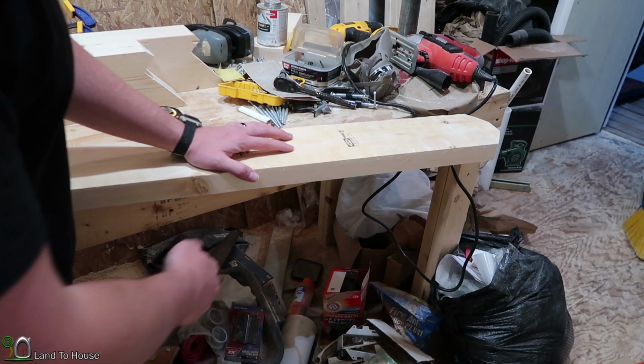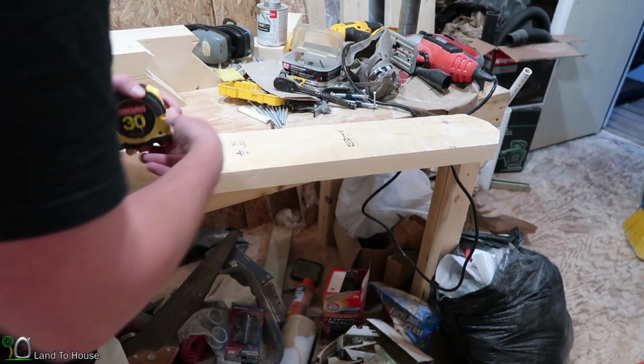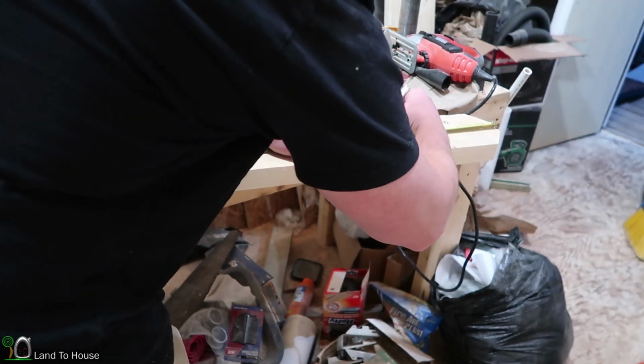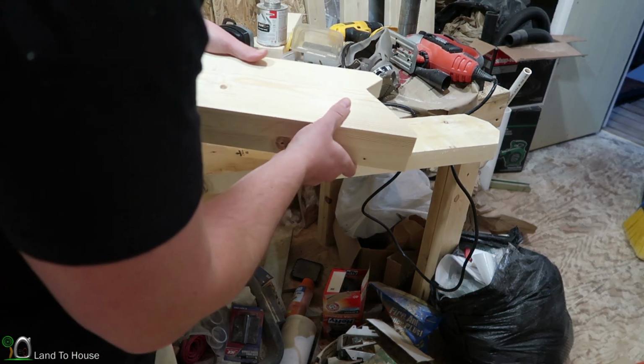My bottom ledger is turned so that the face that's going to be facing out is down, because I'm going to be screwing in from the back here. So I need to mark this board at 11 inches, to indicate the center point of where that support is going to go here.